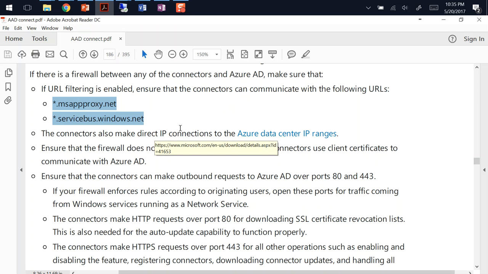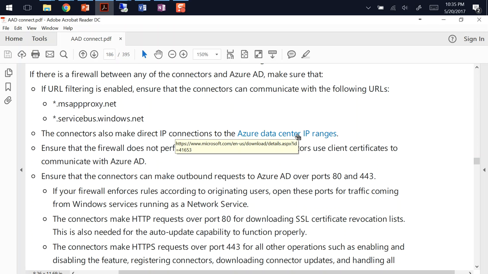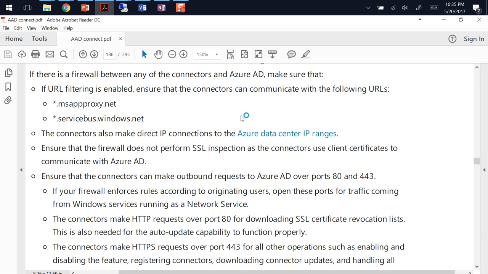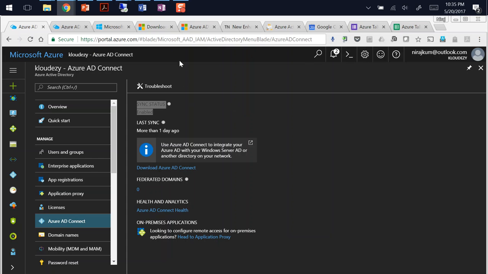Static IP, right? See, some of the firewalls have the capability to filter based on URL filtering. So if that is enabled, you can specify this, and this IP. Microsoft publishes it. It keeps changing on a weekly basis. Sometimes it changes, sometimes it doesn't, but moreover, it remains constant. They update it weekly, and these are the public IP ranges of Azure IP. So maybe I can just pull that. It's an XML file which you can download on a weekly basis.